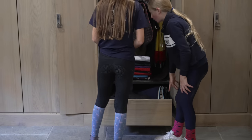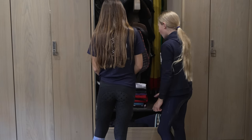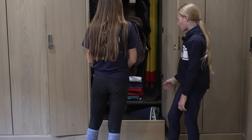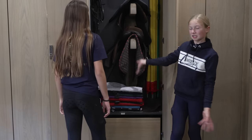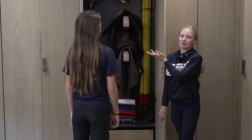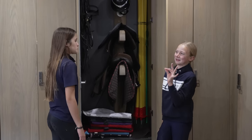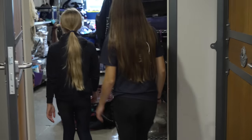And in here, I want to put all the fly bonnets and the brushing boots for the small ponies. We kind of just put spare stuff in here at the moment. Because no one really looks in here, so we keep all of the clean and tidy stuff up here. And I put one of my nicest helmets up there as well, just to make it look that extra bit more organised.